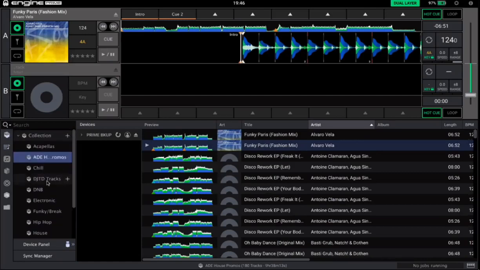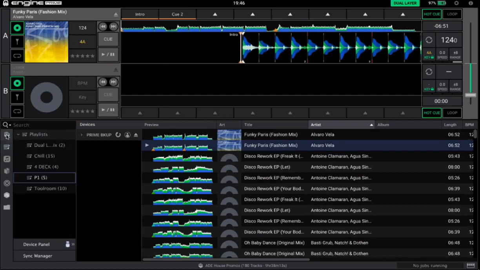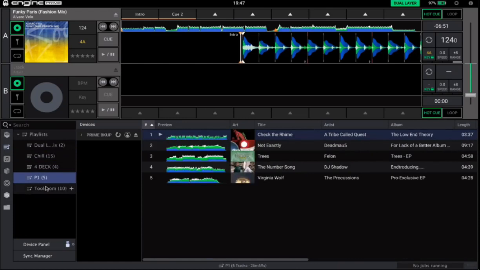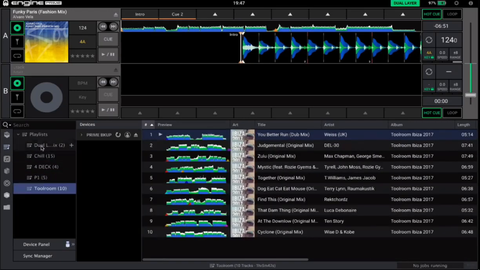I like crates because it was born when I was born, and it's more of an old school kind of vibe, crates of records, etc. That's why it looks the way it does. There's no right or wrong to this. You can make a crate, you can make a playlist. So as you can see here, I've got a chill playlist, a little 4-deck remix playlist, and a tool room playlist here. It's completely up to you.